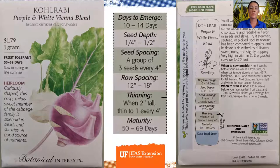If you plant too shallowly, big seeds won't get enough root down in the soil, and they'll be floppy, spindly, kind of unhappy plants. And for really small seeds, if they're planted too deep, they don't have enough energy stored in that little seed capsule to actually push all the way to the surface of the soil. So you'll get poor germination. And then it tells you right through there how far apart to plant everything, how to thin it.